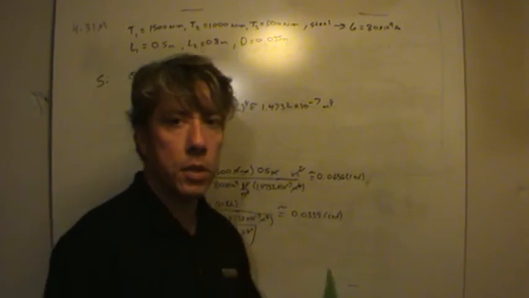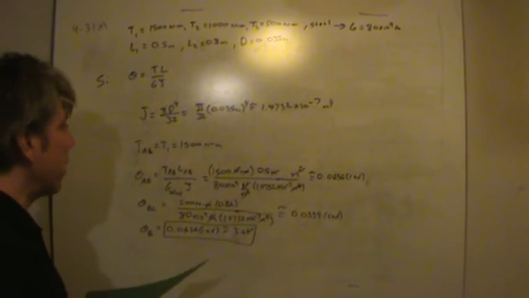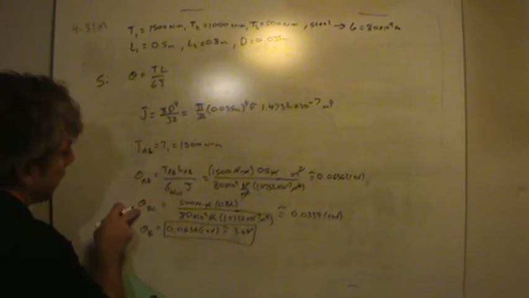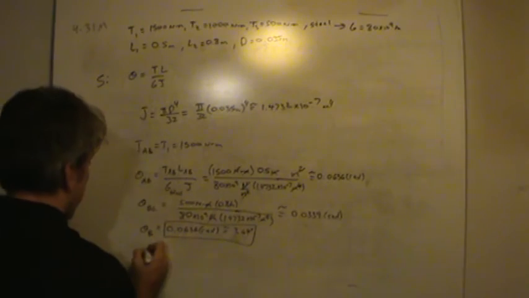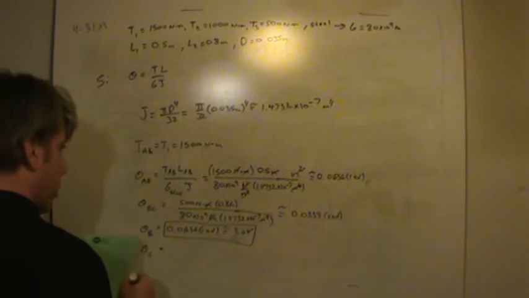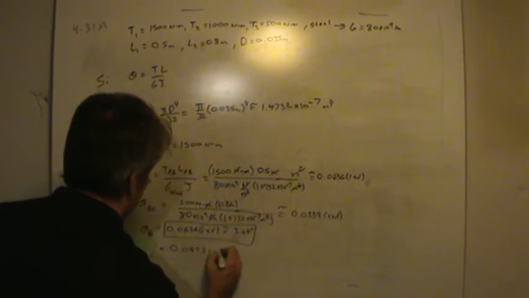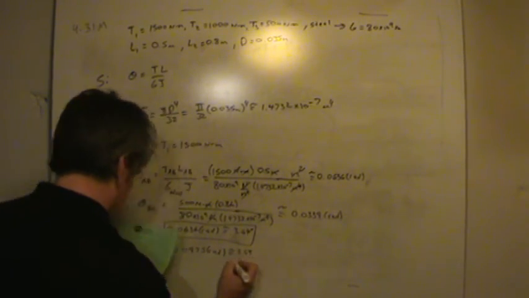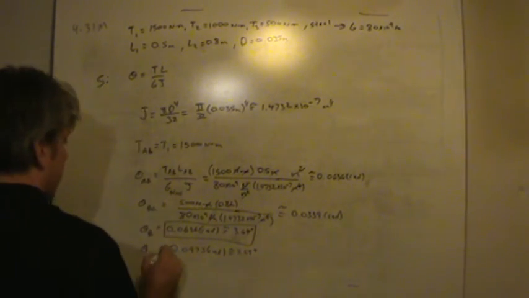The next question is, how much does the last element at C twist relative to A? Notice that both sections are twisting in the same direction, so they would add. So you'd have the twist from A to B plus the twist from B to C, and if you add these two together, you would have the twist of C. When I did that, 0.0636 plus 0.0339, I got 0.0975 radians, which is about 5.59 degrees. So there's the result.